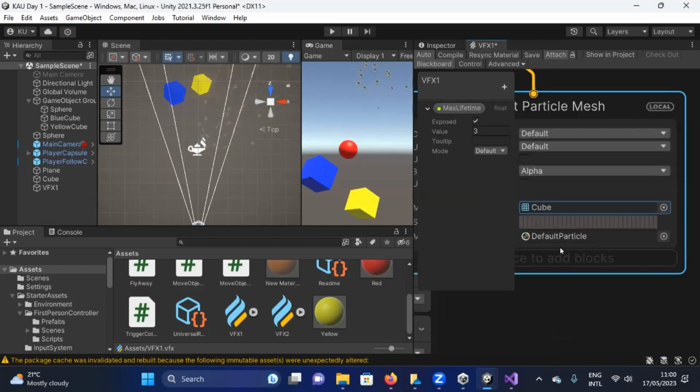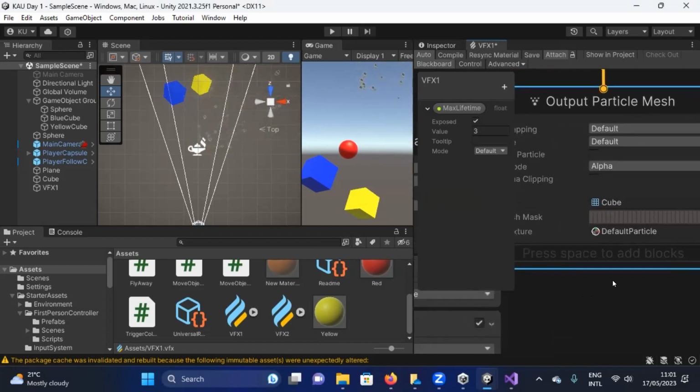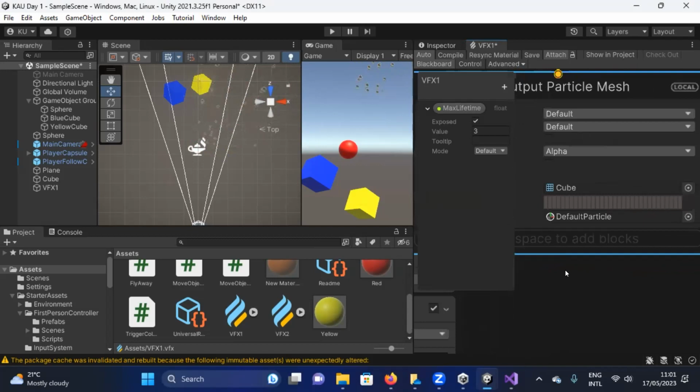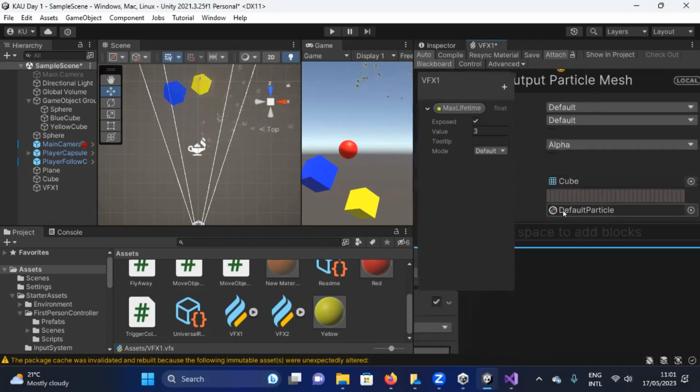So now they're cubes, but we can't really tell they're cubes because the texture displayed on the cube is this shape.